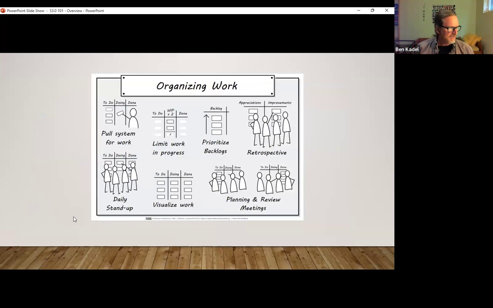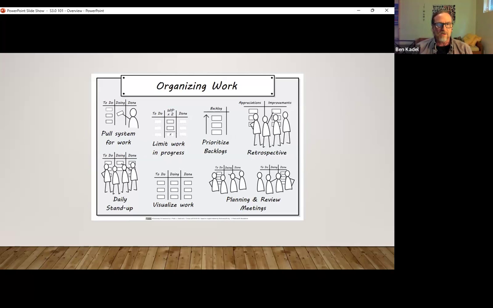And I think the last thing that I want to cover is project management and tools for organizing work. There are three things; we've already talked about retrospectives and planning meetings, which are really part of the reflect cycle. But what they call a pull system for work, and the two in the middle here, limiting work in progress and prioritized backlogs, are really important for most organizations.